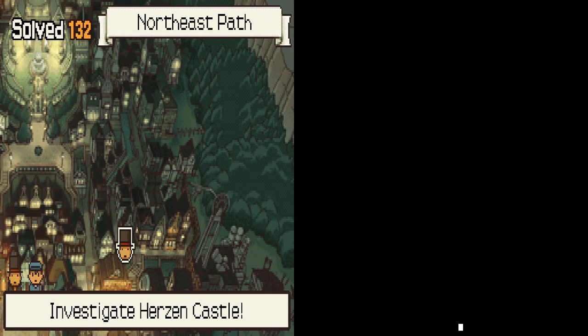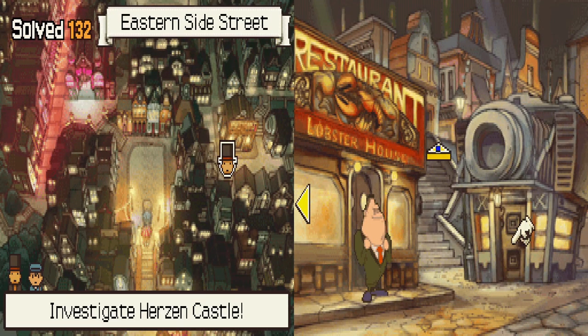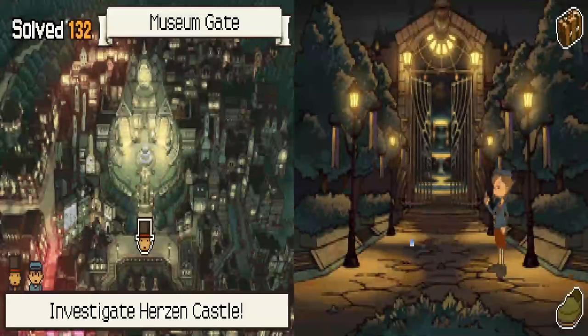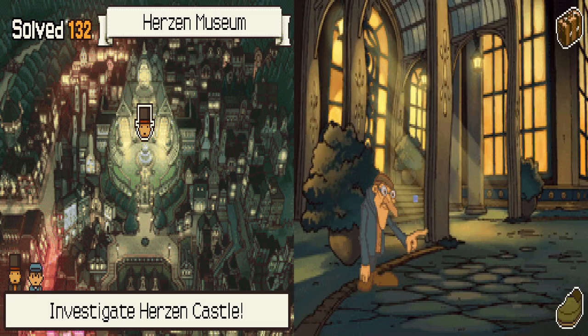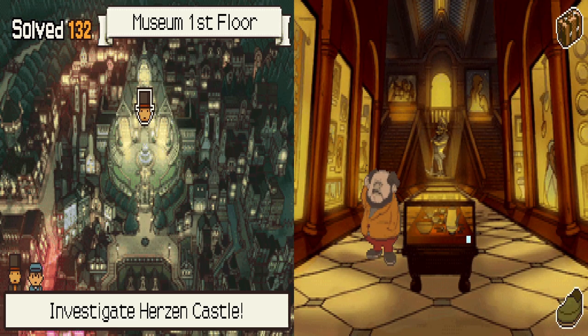Alright. What's this way? I forget what this way is. Okay, that just leads us. Oh, right, we do need to go over here to the museum. We got this fake Luke right here. And I'm pretty sure them two want some as well. Gringo. What would you like, Gringo?